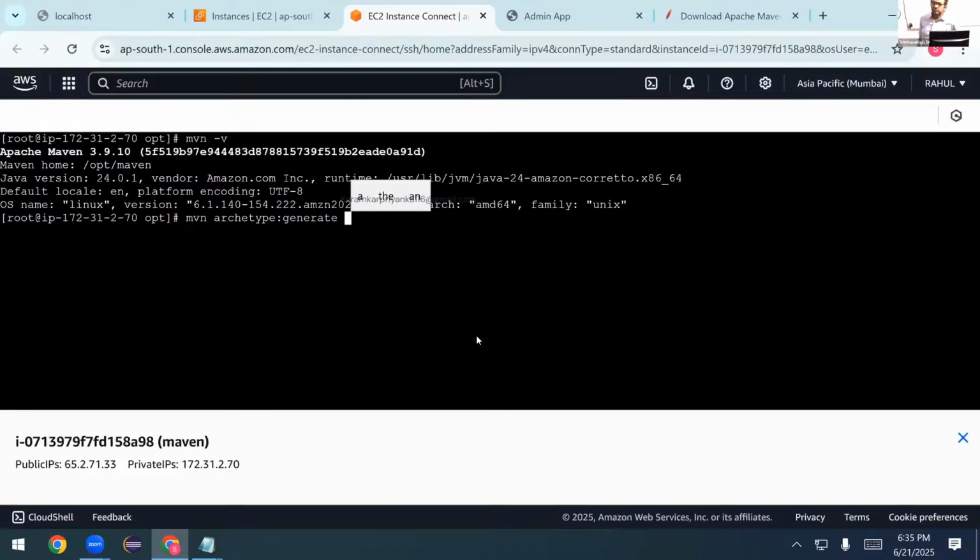So these are the top 15 points you have to learn as a DevOps engineer.